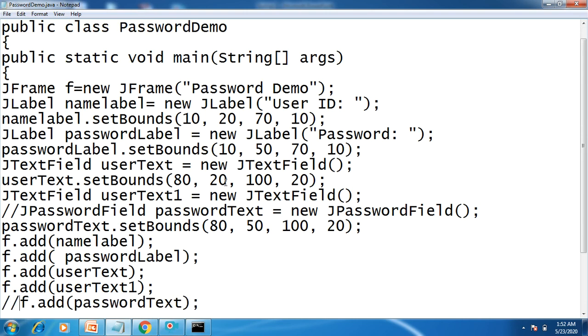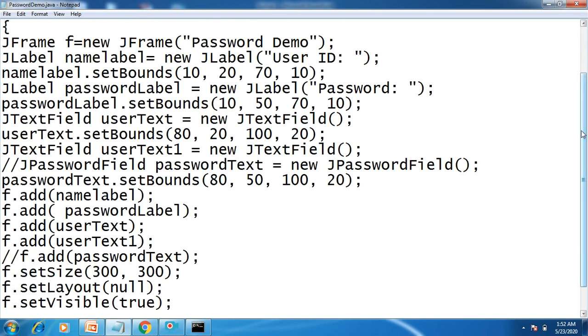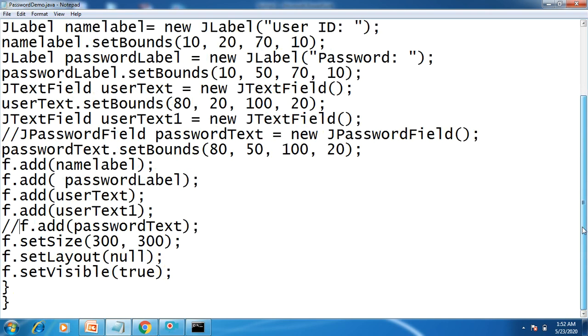So now here it's just a normal program where I have taken two labels. One is a user ID, another is a password, and two text fields in front of those labels, so that whatever you type, you'll be able to see it all. Then set the size for the window, layout and visible.